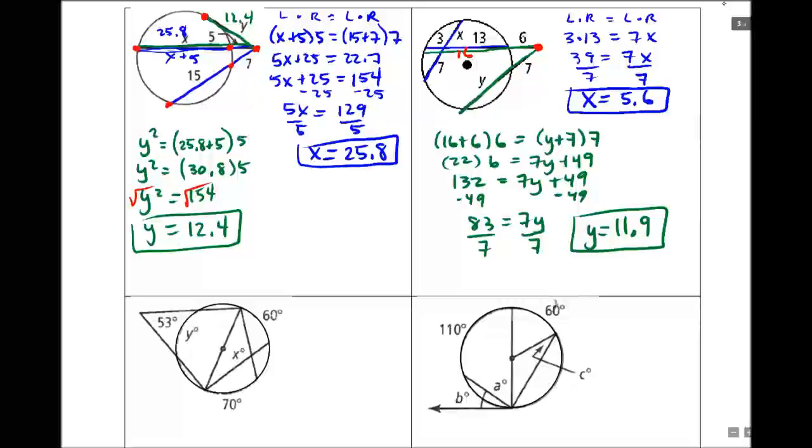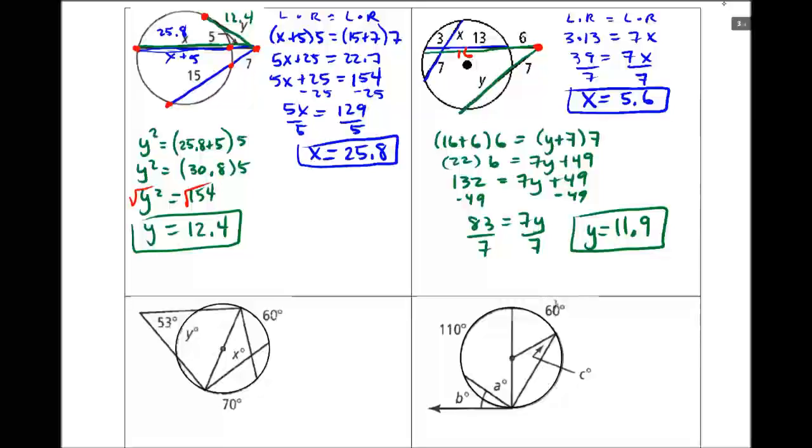And then that allows us to put that value in for x, and we see that the green one here, the top angle, it has a tangent, so we know that's y squared, and equals, now we have a value for this point, 25.8 plus 5 times the short part there is just 5. Again, just do the math. Don't forget to square root your y squared, and we get y is 12.4.